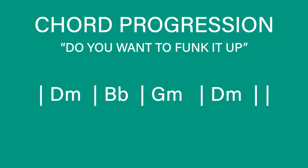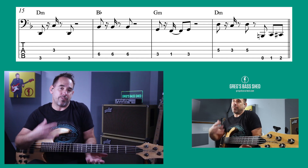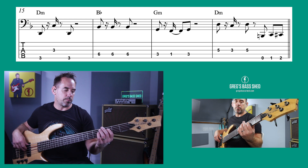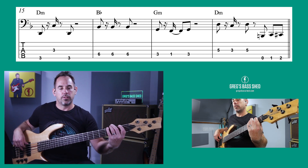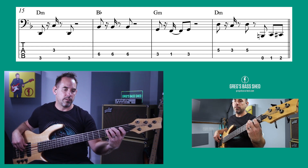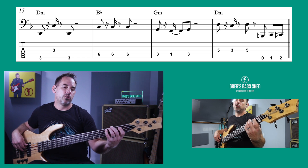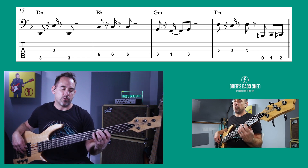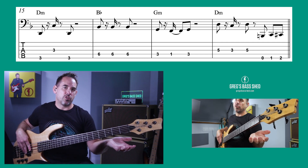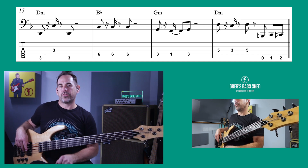This section is where Trombone Shorty's singing 'Do you want to make it funky?' We've got a different chord progression: a bar of D minor, a bar of B flat, a bar of G minor, and then back to D minor. We're just playing the main groove there. Nathan East actually plays that high C there, but you can just do root notes on B flat and then G — G, F, G — and then the riff again on D. Then we've got a nice walk-up on the fire string leading to the chorus, so that's just a four-bar section.